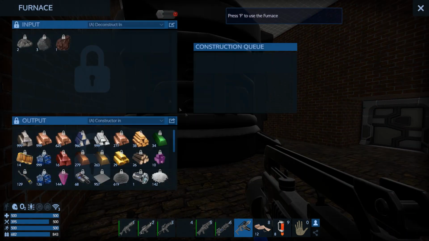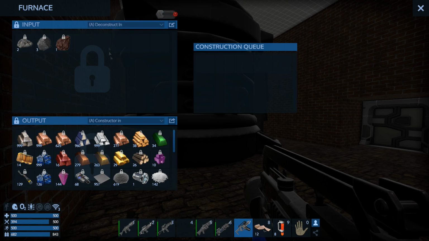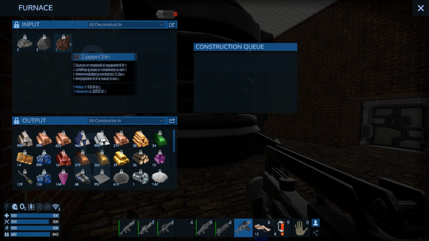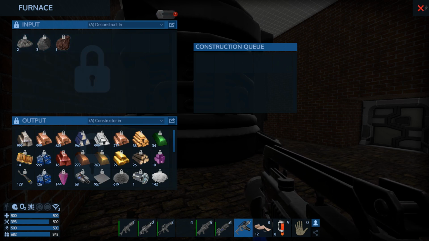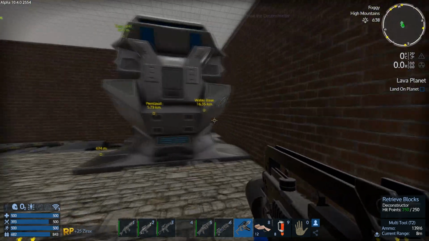The other thing I've done, if you see here, is rather than put in a dedicated cargo container, I've hooked it to the deconstructor container, which is in the next room. You can do this simply because the furnace will only ever take ore, and if you put anything else in there, that will then be picked up by the deconstructor, which I placed over here.